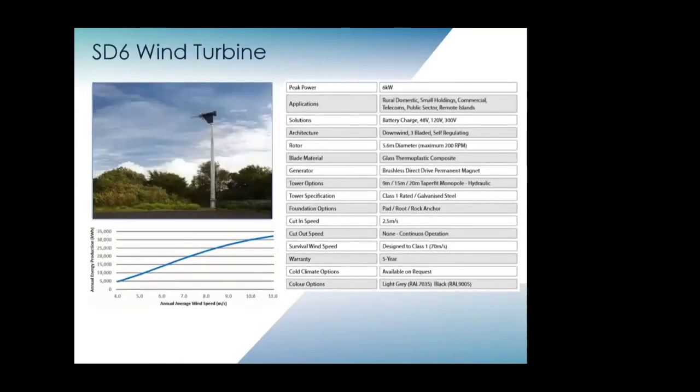Details of the 6 kilowatt are also shown. The other main thing is we offer a full manufacturing five-year warranty. It's a good warranty — there are no hidden clauses. Some other manufacturers void the warranty if the wind blows, but we warranty right up to 70 metres a second.